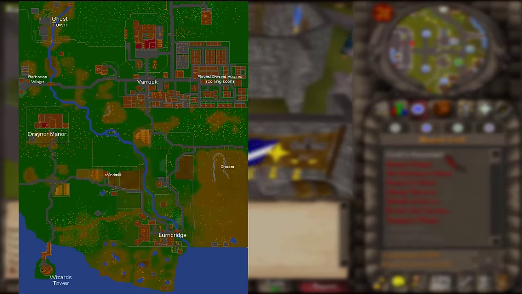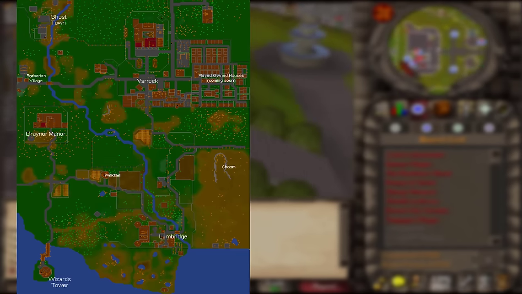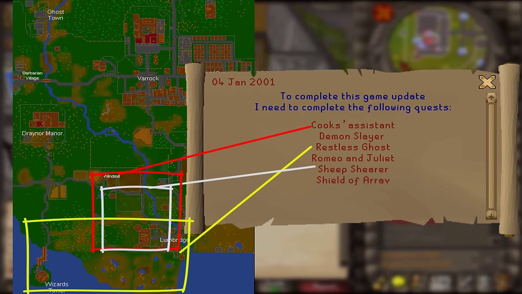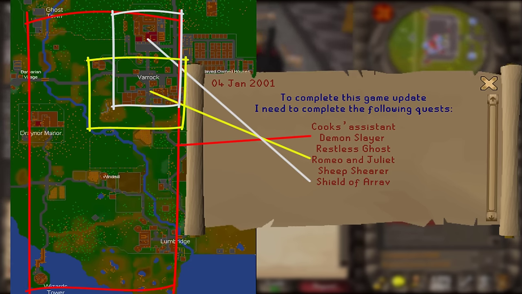Looking at the current world map, basically only Lumbridge and Varrock have been released, and to help introduce these two areas, we have 3 quests each. Cook's Assistant, Sheep Shearer and Restless Ghost in the Lumbridge area, as well as Demon Slayer, Romeo and Juliet and Shield of Arrav for the Varrock area.